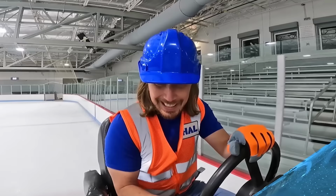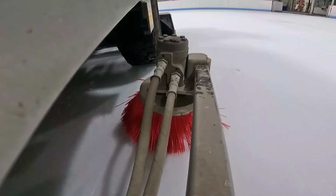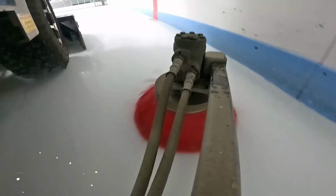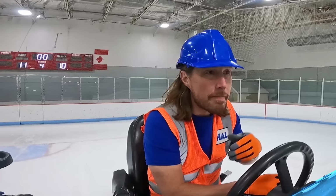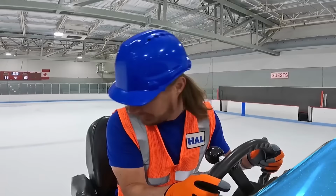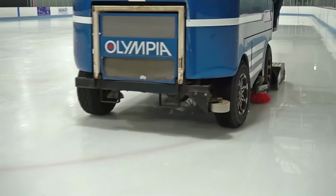The board brush. Oh yeah, there we go. Oh, that looks great. Oh, we're cleaning all of the sides off of the board. That looks great. Oh yeah. Oh yep, yep. All right, now we get to put a fresh coat of water on the top of this ice and make it look great. Come on, let's go. Let's do this. Oh yeah. Oh, wow. That looks amazing.